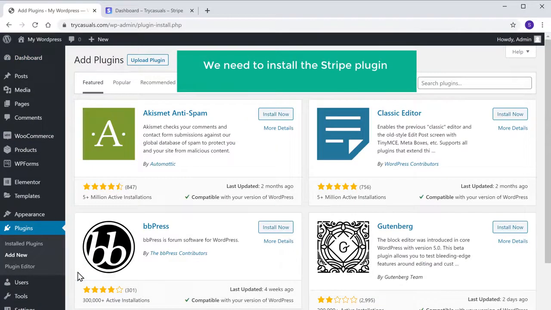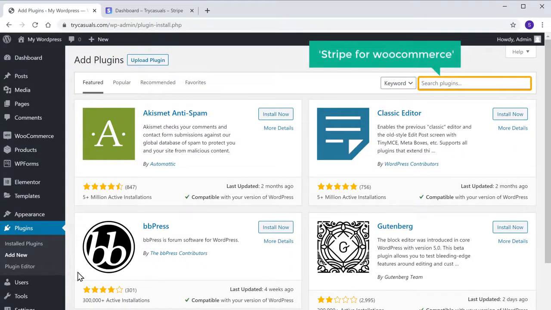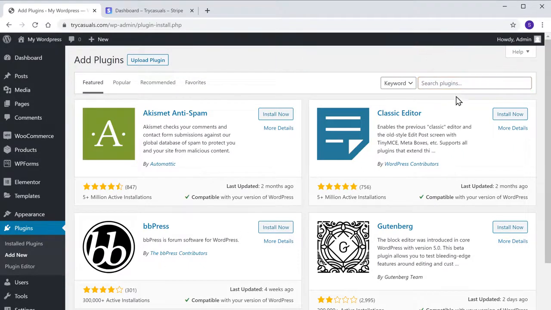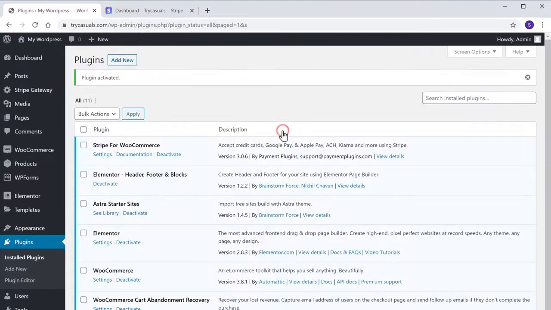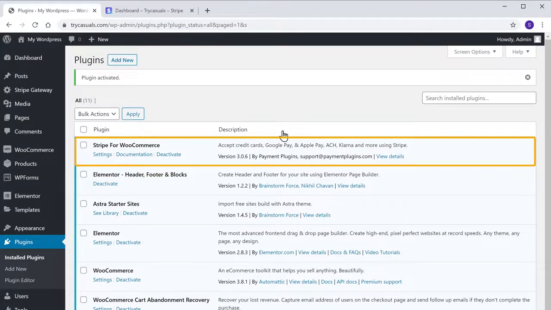And now we need to install the Stripe plugin on our website. So just search for Stripe for WooCommerce. And you will get this plugin. Now to install it, just click install and click activate. So now we have installed the Stripe plugin on our website.